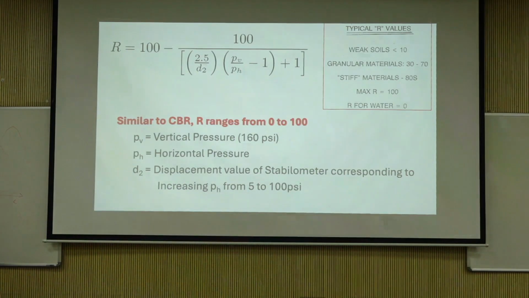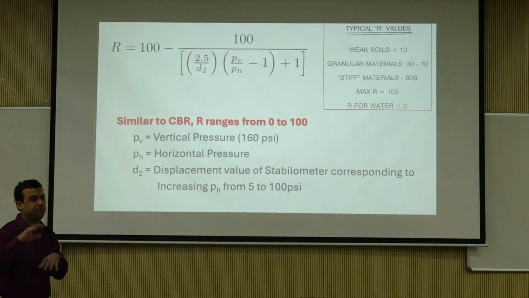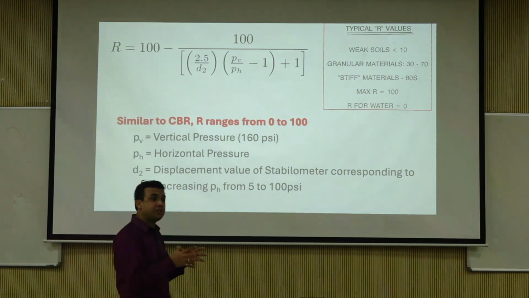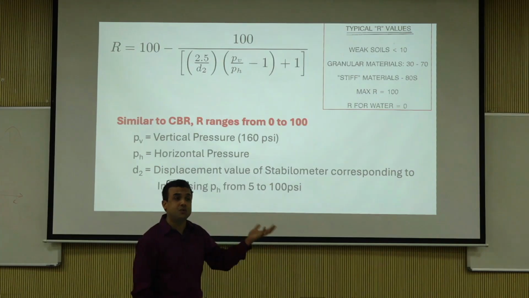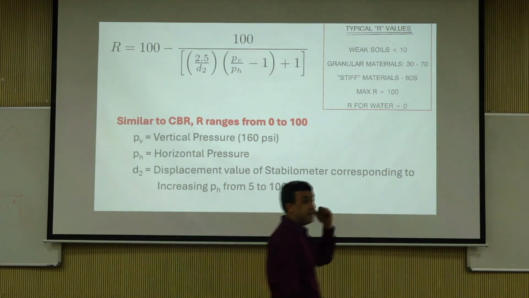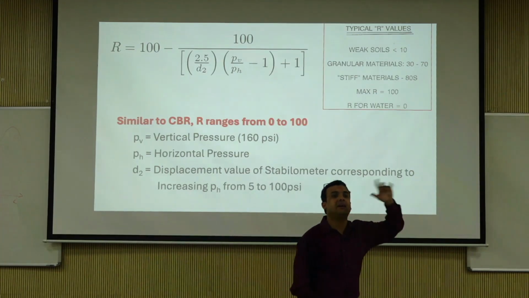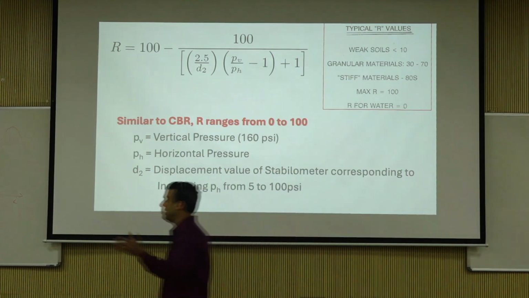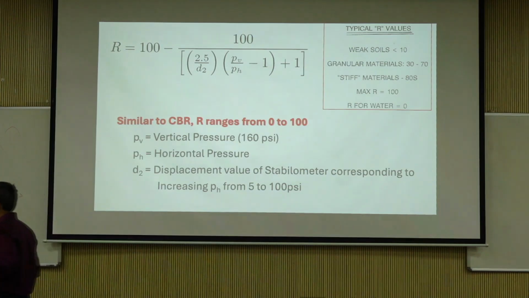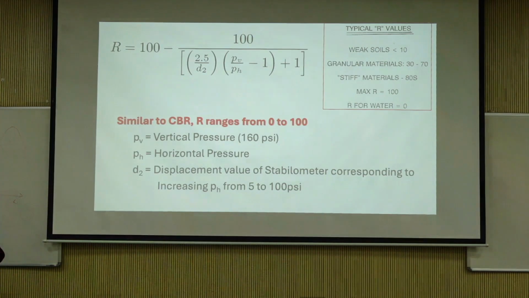That is something that used to be tested in the past. So Idaho, where I was before I moved to Oklahoma, they still used R because they're near the west coast. California, they still have a huge database of R values. The state of Washington, where Seattle is, they have an R value database. Some of them are slowly moving away, like Idaho, but the older engineers will be able to tell you that this is an R value of this, and stuff like that.